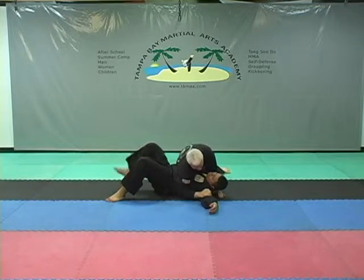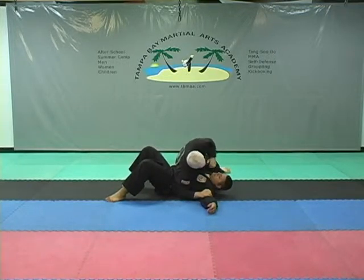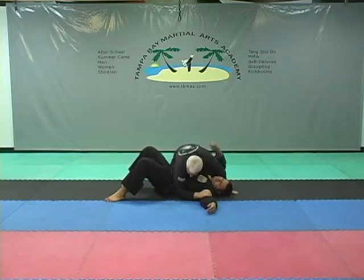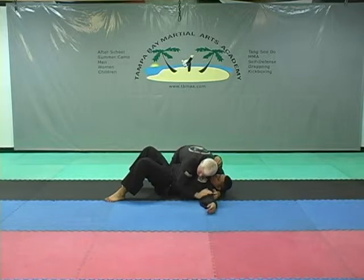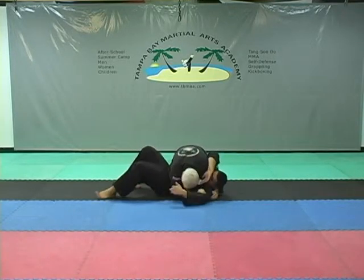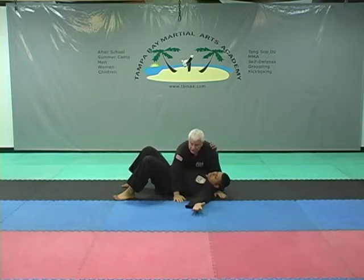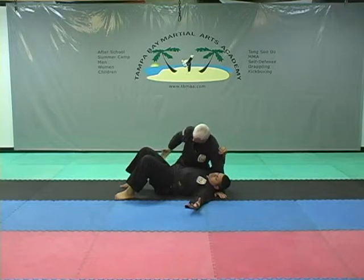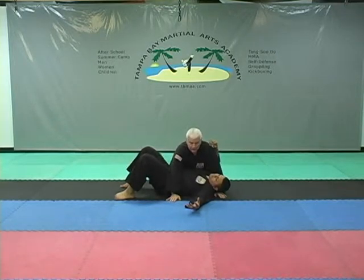If they try to strike you with the other knee, you can just scissor this way and they'll be hitting on your back. You're free to use your fingers to the eyes. Another good thing about this position: if this person tries to get your eyes, you can bury your own. In a real street situation — a real violent situation — they're going to try to get your eyes and they'll be trying to bite you. That's a normal street tactic.